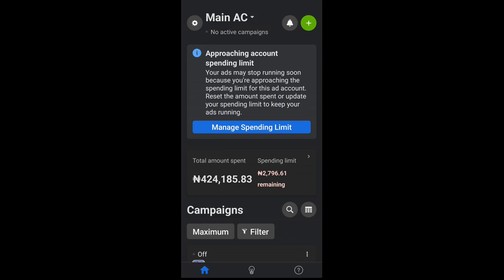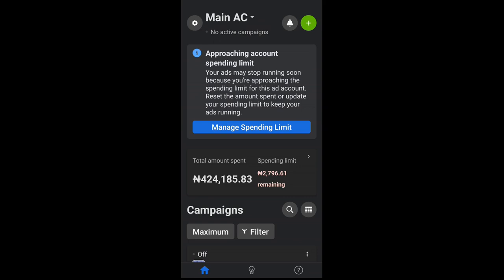When you want to run your Facebook ads, you need to have a goal, your business goal. What do you want to achieve? What do you want to do? Do you want to sell a product, or do you want to run a lead gen campaign? What exactly do you want to do on Facebook ads? You need to have your goal, because Facebook also has a campaign objective. You need to tally your goal with your campaign objective so that it will work and Facebook will be able to achieve your goals for you.